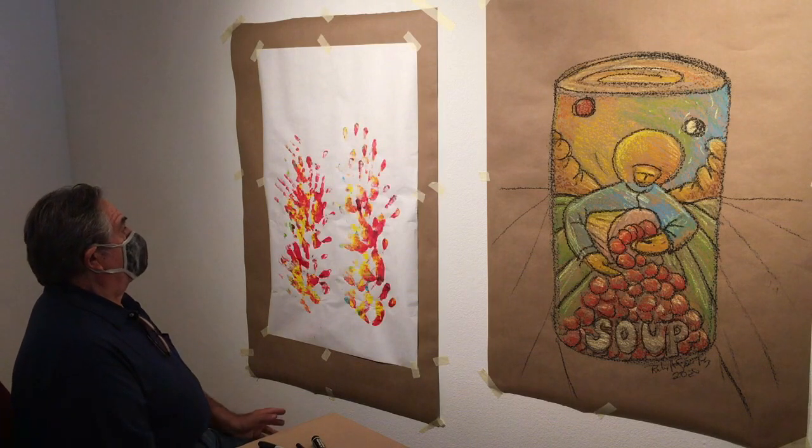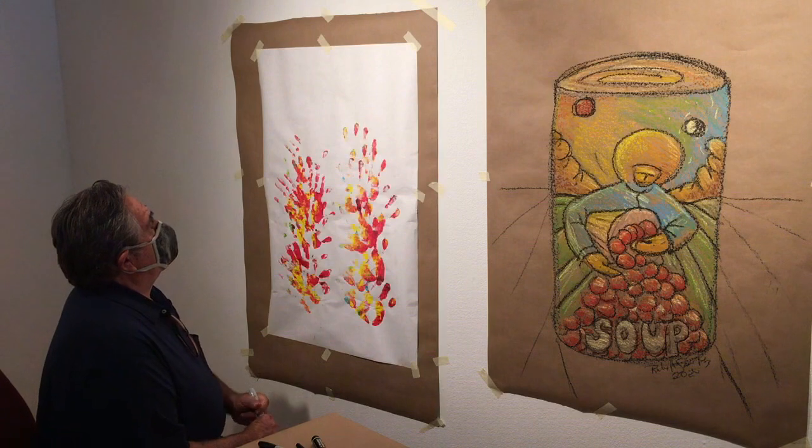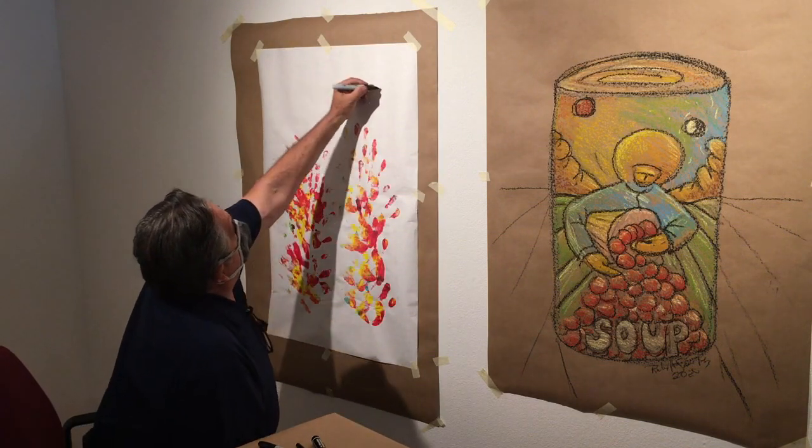So I don't know if it'll work. I just said it was an idea. So we'll give it a try. Well, let's go ahead and do it in reverse. Soup will be on top this time. Chicken soup. So let's give it a try.